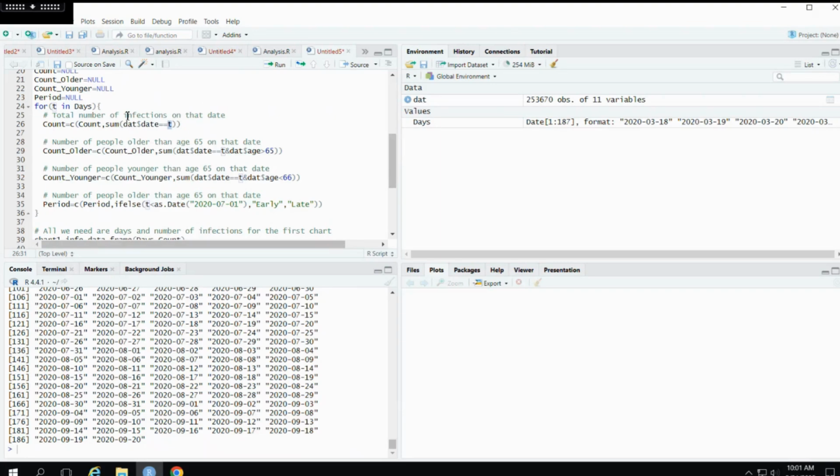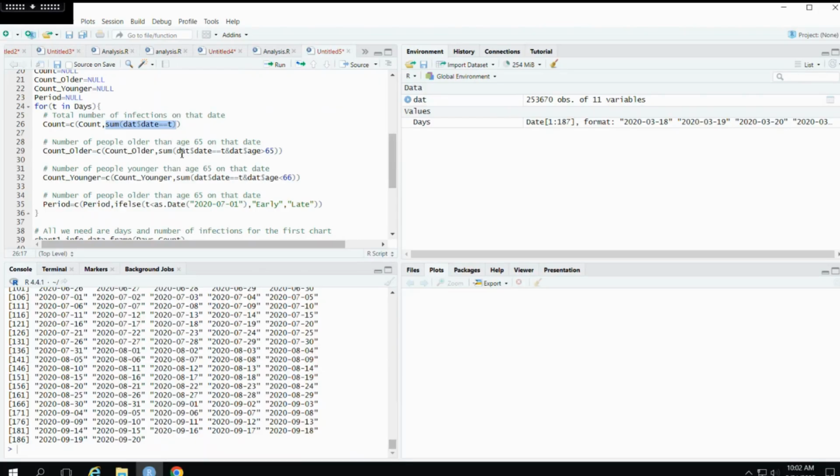So what is it going to do? Well, sum is the function here. So we're going to add up all of the days. In the object called dat, specifically the date, how many of them are equal to t? That's all it's doing. It's counting up how many days there are that were equal to the day that we're looking at, that iteration of the code. And it's going to cycle through how many counts there were for each and every day in the data set.